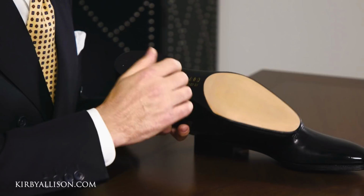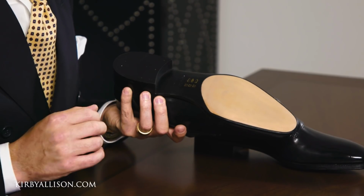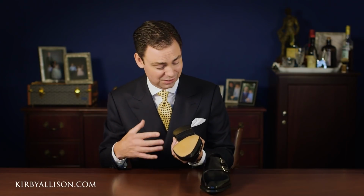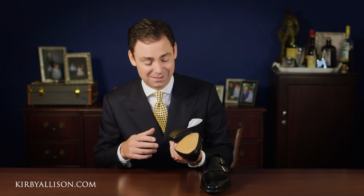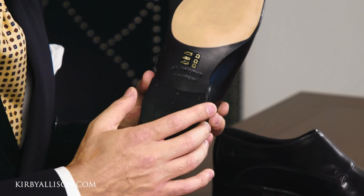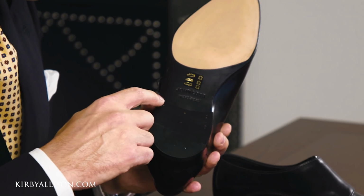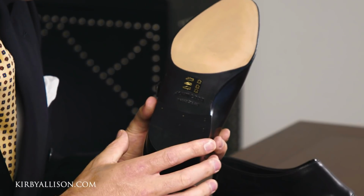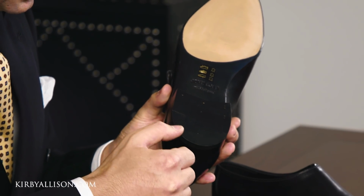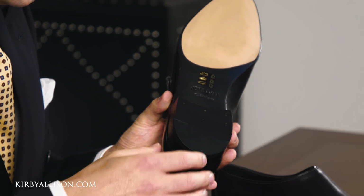And then finally, Lobb finishes this outsole to their standard prestige look, which has a natural forward part with the waist being dyed black. Really just creates a beautiful finish that I appreciate. There's other small details here, like the embossing of the John Lobb name, made in England. You've got, of course, the heel block being dyed black also with some small brass nails which help hold all this together. You have a rubber top lift right here that again is very elegant and just very well done.